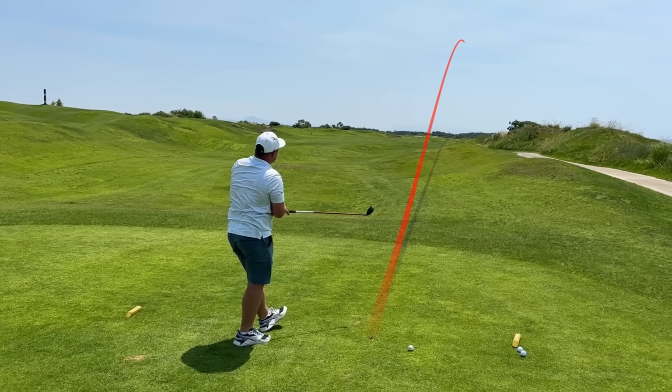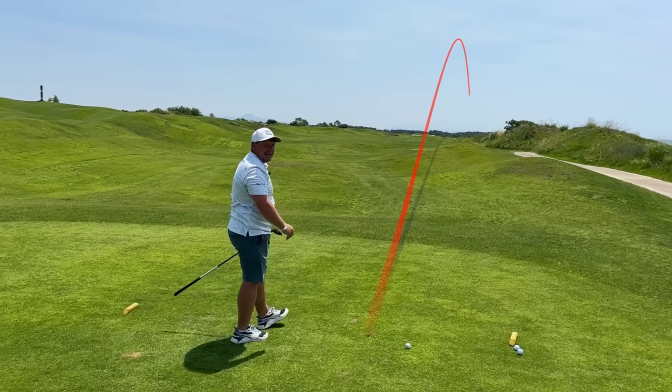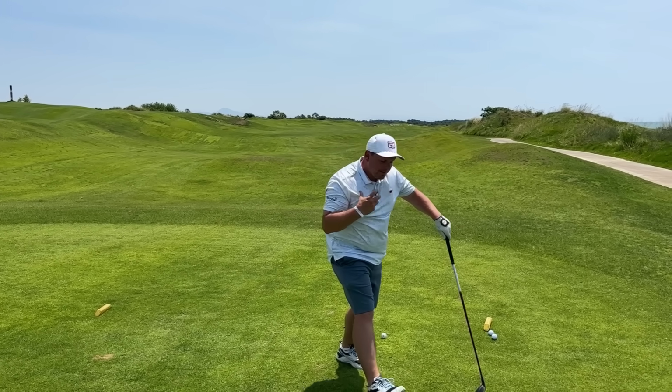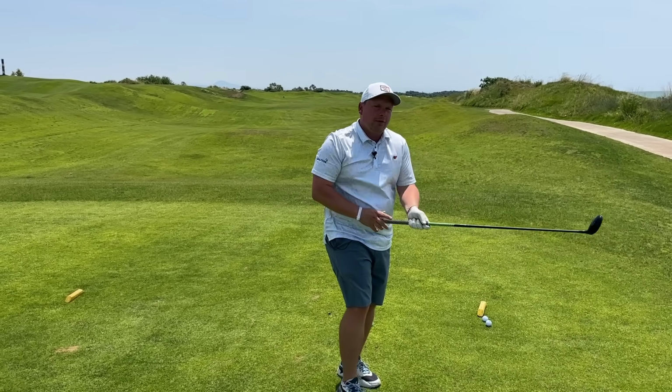That's why I love the Ping. That sounds phenomenal. Yeah, it does sound amazing, doesn't it? It's a boring ball flight. I don't mean boring as in Gary Martin telling us all a story. I mean boring as in like a penetrating flight. So can the Super Rat match up to that?